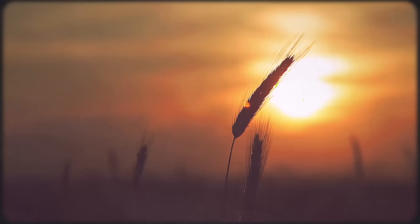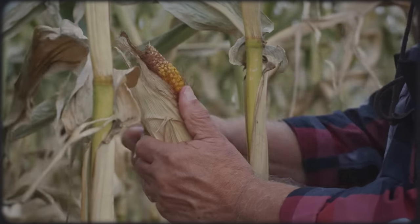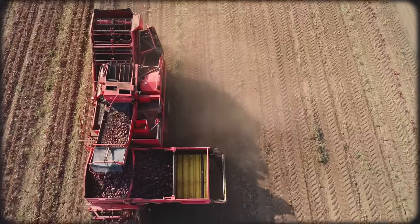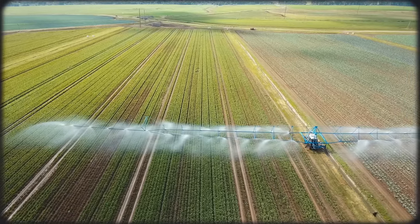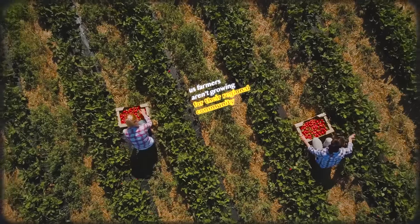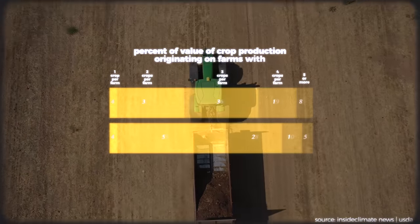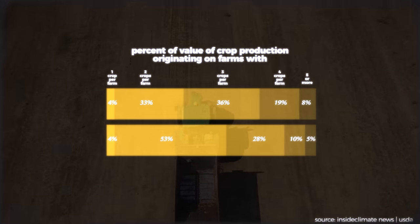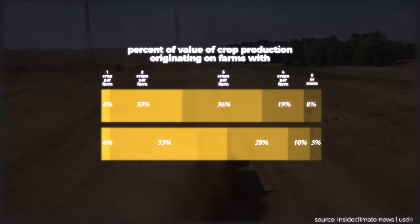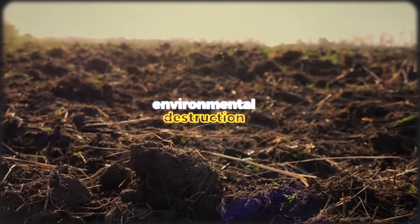For modern farmers, specialization is king. Whether it's year-round strawberry production in California or corn production on the plains of Iowa, farmers know that concentrating on just one or two crops allows them a competitive edge in a capitalist system. Nearly three decades ago in the US, only 33% of corn sales came from farms harvesting just two crops. In just 30 years, however, that percentage has grown to 53% — farms are increasingly growing just one or two crops.